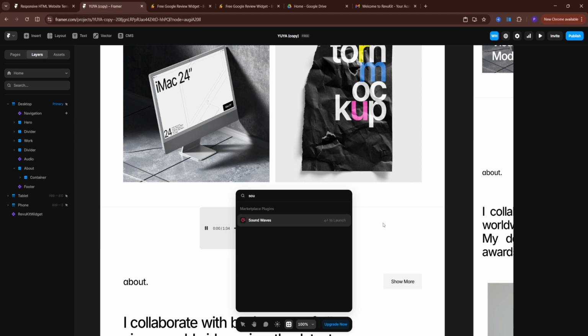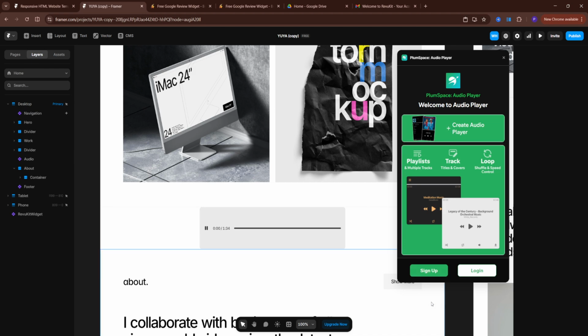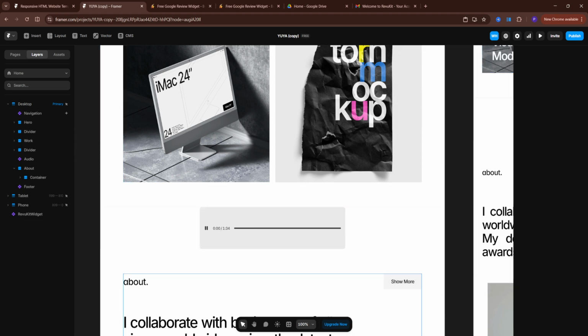We have sound waves here, or audio player here. You can see if we select that, we can log in here and add this plugin to our project. And yeah, this is basically it.